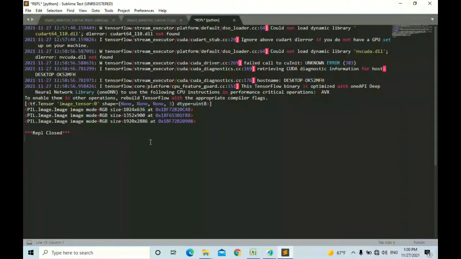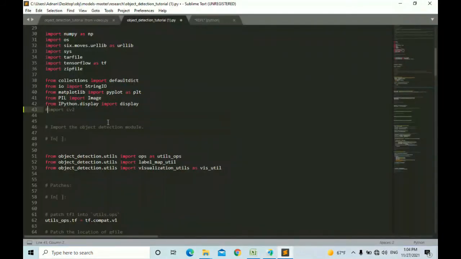Alright guys, so after running the code one more time, finally the code has worked and processed the three test images that come with the code, but it did not display the images. I'm using Sublime Text. If I was using Jupyter, probably it would work. So on this editor we should do something.